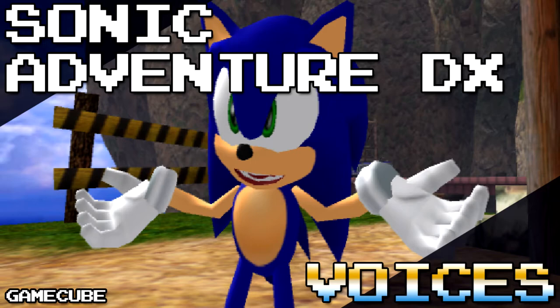Select your character. How to play as that hedgehog. How to play as that two-tailed fox. How to play as that knucklehead. How to play as that kid, Amy. How to play as my creation, E-102 Gamma. How to play as that fat cat.